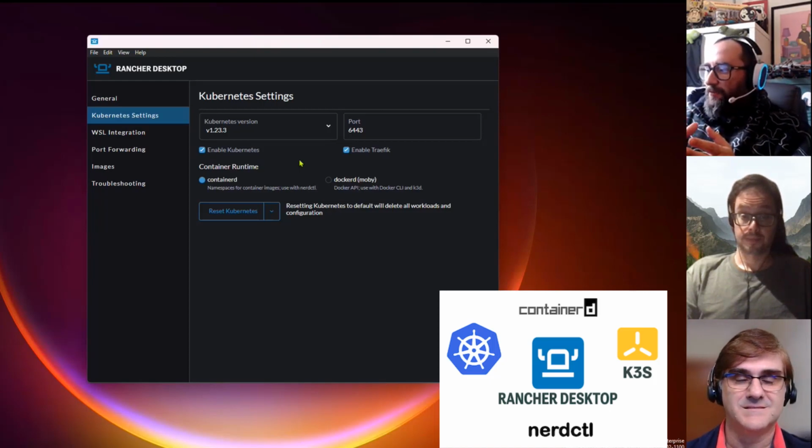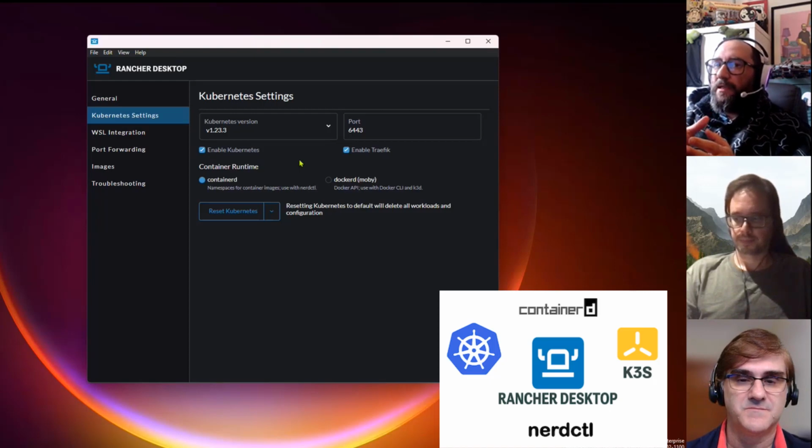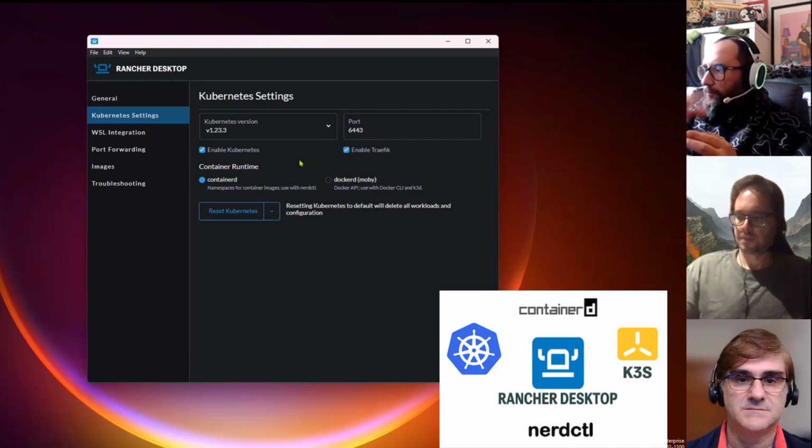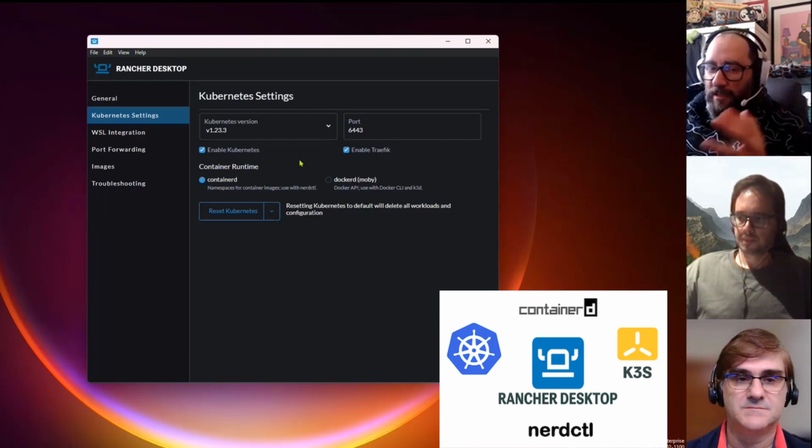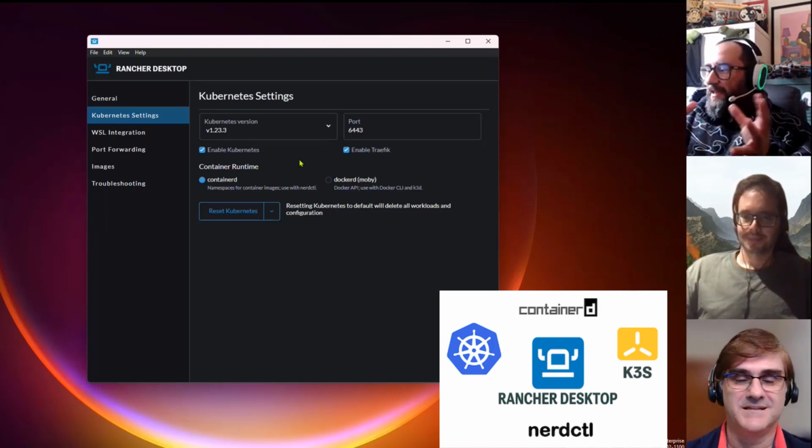So the idea of K3S is to be really, really light, so it can run on worker nodes in edge cases, like wind power, éolienne in French, sorry.